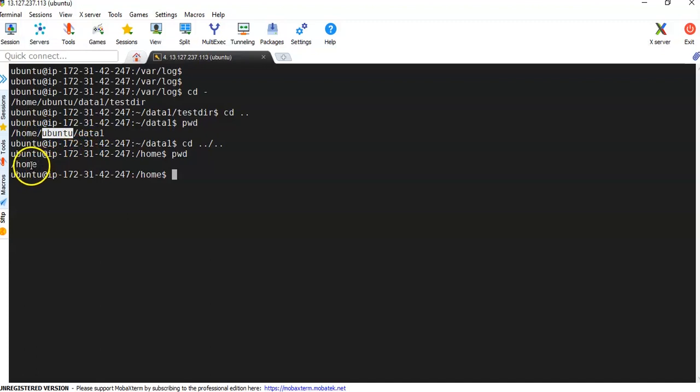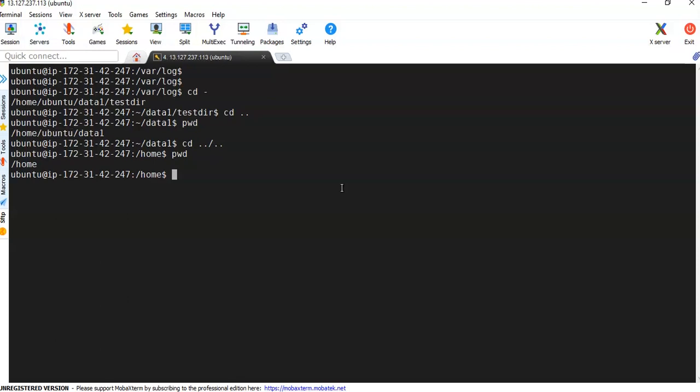My present working directory is slash home. So this way you can go one step back or two steps back in the directories. This way you can use shortcuts to switch back to the directories.